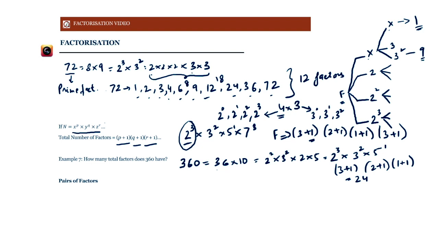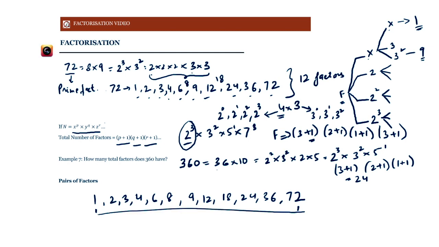All right, let's write down all the factors of 72 that we came up with: 1, 2, 3, 4, 6, 8, 9, 12, 18, 24, 36, and 72. Now notice that when I multiply the smallest factor, which is 1, with 72, the greatest factor, I get a product of 72. When I multiply 2 with 36, I again get a product of 72. Obviously, does it make sense that the factors appear in pairs?